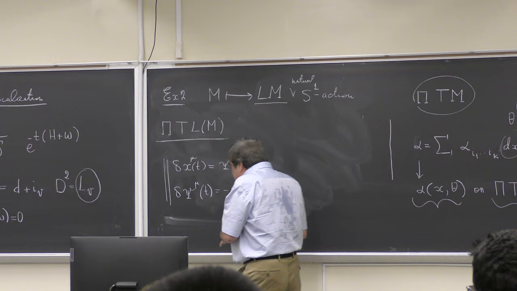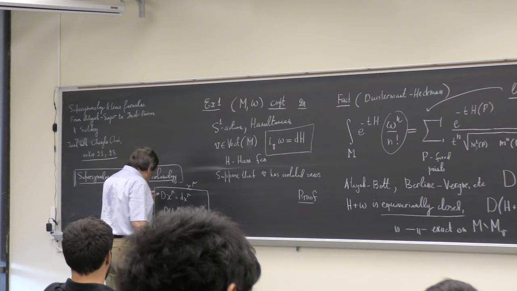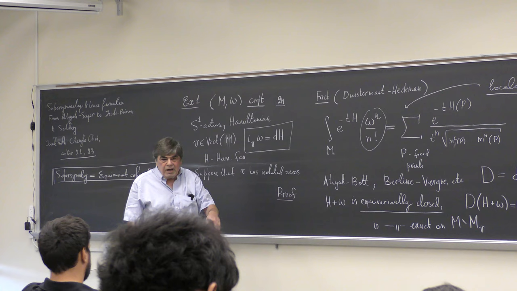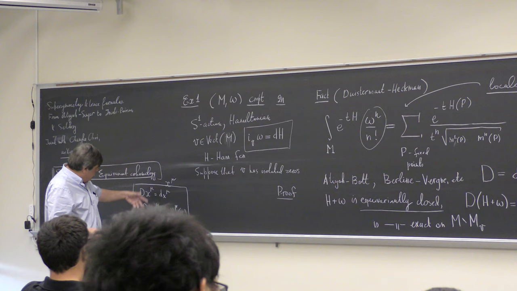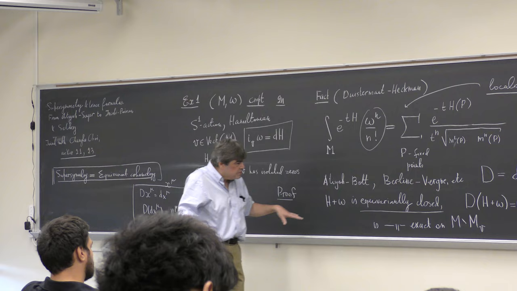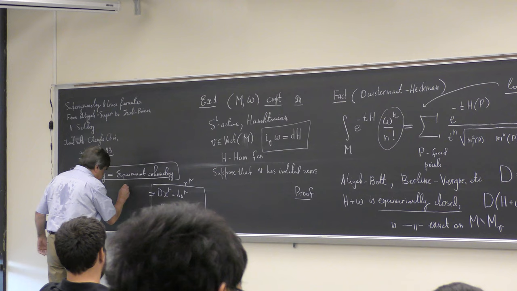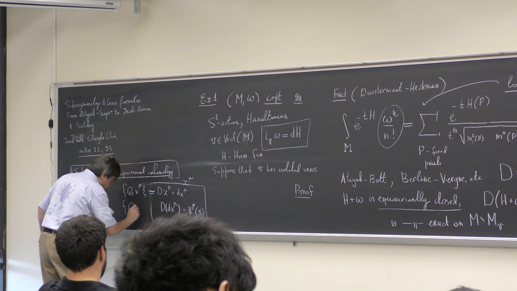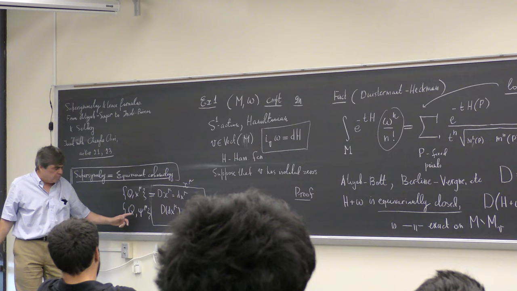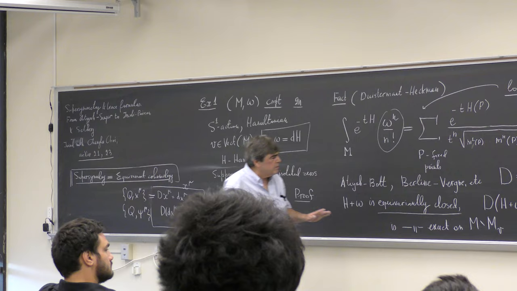One can say that you can also realize this as an equivariant action of capital D or the δ. You can introduce a certain graded Poisson algebra structure on the whole ring of differential forms. So there should be a supersymmetry or invariant cohomology generator. You can think of this as a bracket of some Q with X^μ, and here also, it's a bracket of some Q with ψ^μ. This Poisson bracket is graded, and of course it applies to commuting and anti-commuting. Same can be done here.